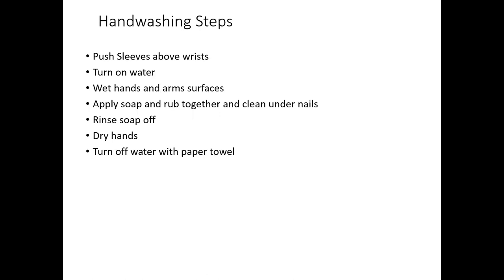And these are those steps again, right? We're going to push up our sleeves above our wrists. We're going to turn on the water. We're going to wet our hands and our arm surfaces. We're going to apply the soap, rub together, and clean under our nails. We're going to rinse the soap off. We're going to dry our hands, and then we're going to turn the water off with a paper towel.